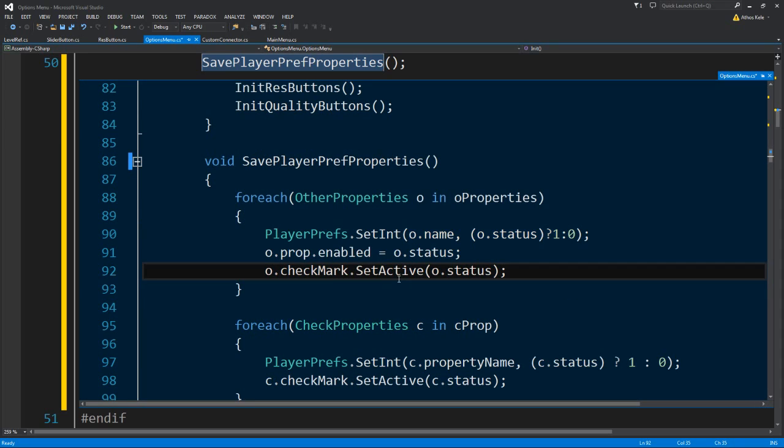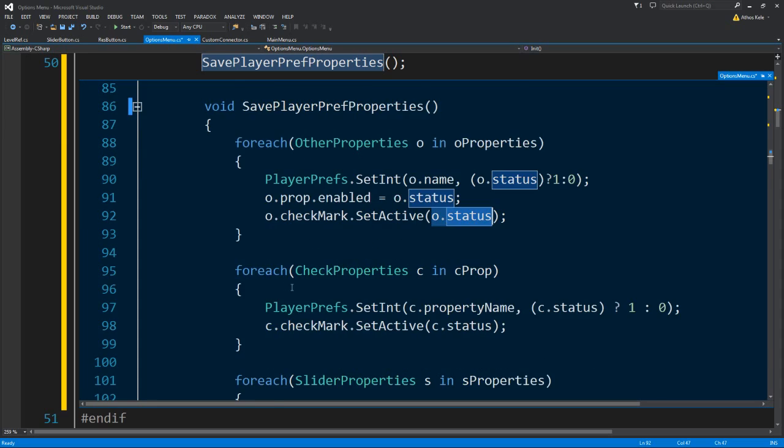Okay, but also it's going to do the changes on the status over here. So it will go and say, into the property you have inside your other properties list, if it's enabled, it's controlled by the status of that property, and the check mark, if it's enabled or not, it's also going to be controlled by the status of that property.